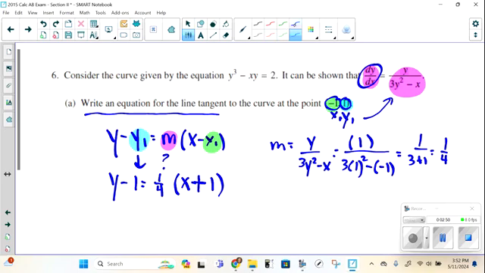That was the easiest start to any problem that we could have had for number 6. Don't try and get y alone. Don't distribute the 1/4 and then add 1. You can, but why risk going fast and making a mistake when we've just boxed in that point-slope equation of a line right there? That is good.